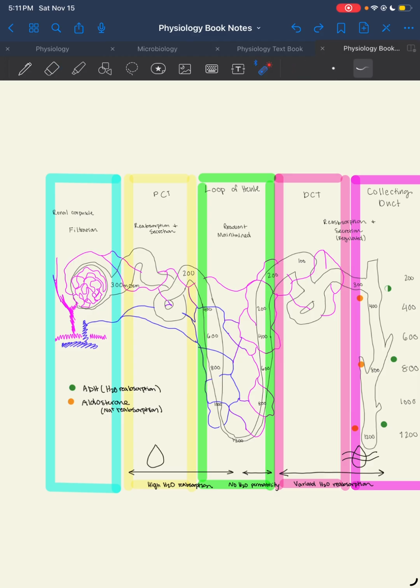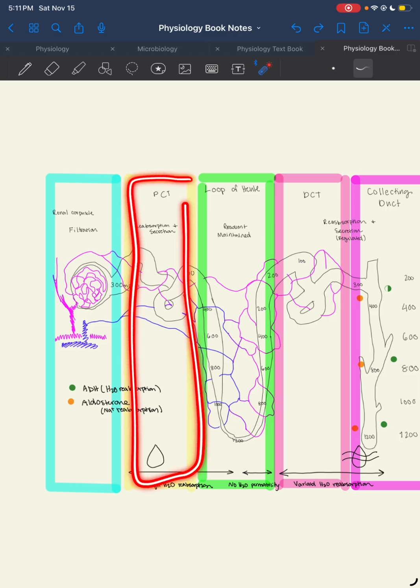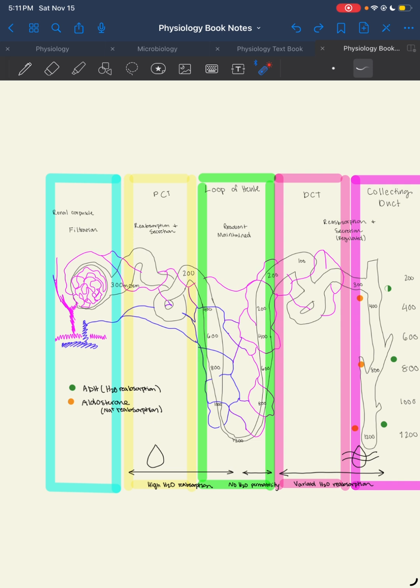Once it enters the tubules, the kidney reabsorbs most of it. Roughly 65% of the reabsorption occurs in the proximal convoluted tubule, which is this one right here. Sodium is a key driving force for reabsorption. Inside the tubule cells, sodium concentration is kept low by the sodium-potassium ATPase pump, which moves 3 sodiums out and 2 potassiums in. Because the sodium is low inside the cell, sodium easily enters from the tubular fluid.